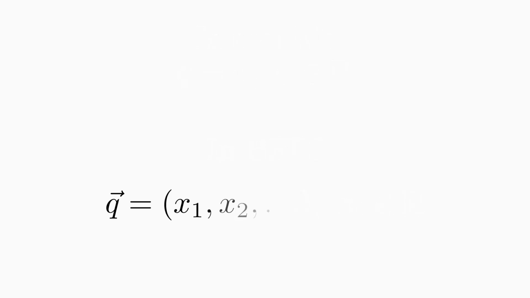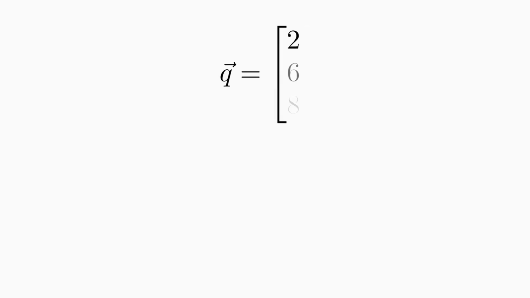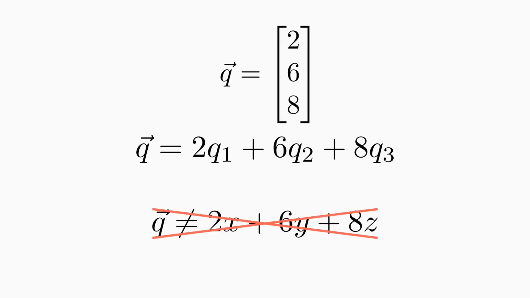A way to model this is using linear algebra. If you don't know linear algebra, the Essence of Linear Algebra series by 3Blue1Brown is a good place to learn. Just keep in mind that here, the vectors represent charge instead of points, with each coordinate on the vector corresponding to one type of charge. The constant k is replaced by the matrix K, which encodes the interactions between charges.